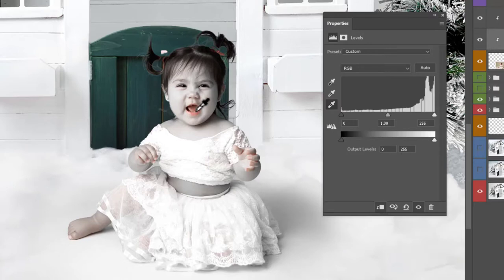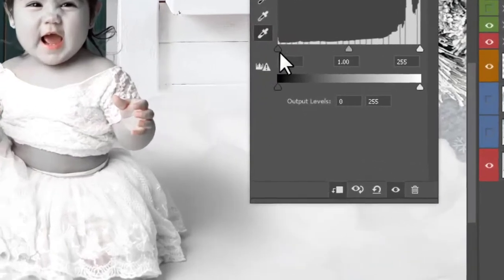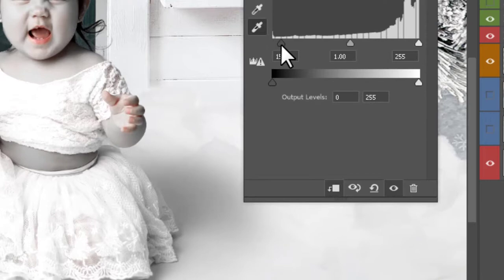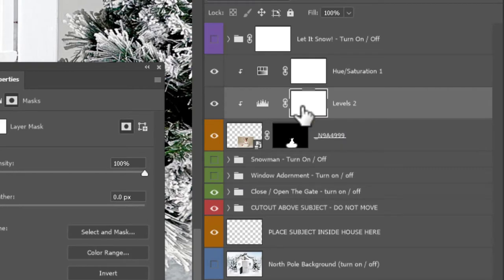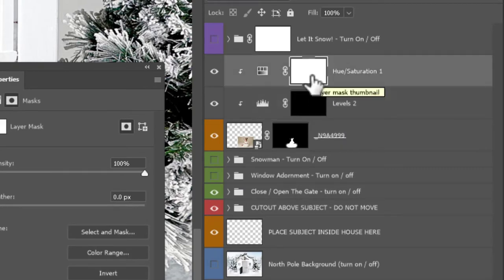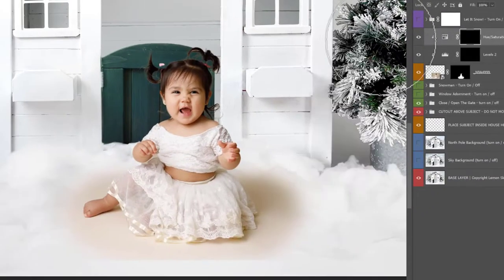And you can see this has now whitened up the background here. Yes, her skin looks funny. Don't worry about that for now. I'm going to show you how to get rid of that. You can pull the shadows back in by moving this black slider down a little. And then what you need to do when you're happy is Control or Command I on the layer mask to turn it to black, and do the same with the hue and saturation, Control or Command I. And that's hidden them both.